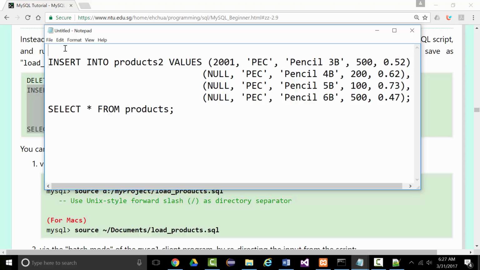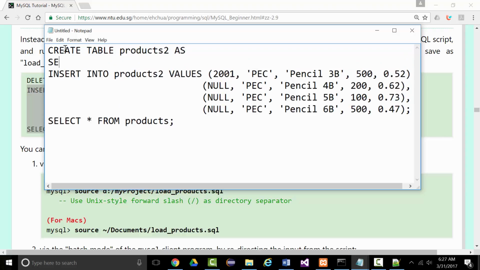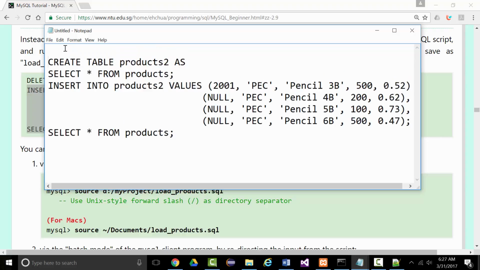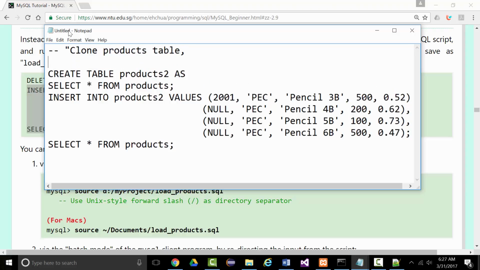I'm making a script here. So let's create table products 2 as select star from products. And let's even put some comments in here. We'll say clone products table, calling it products 2.